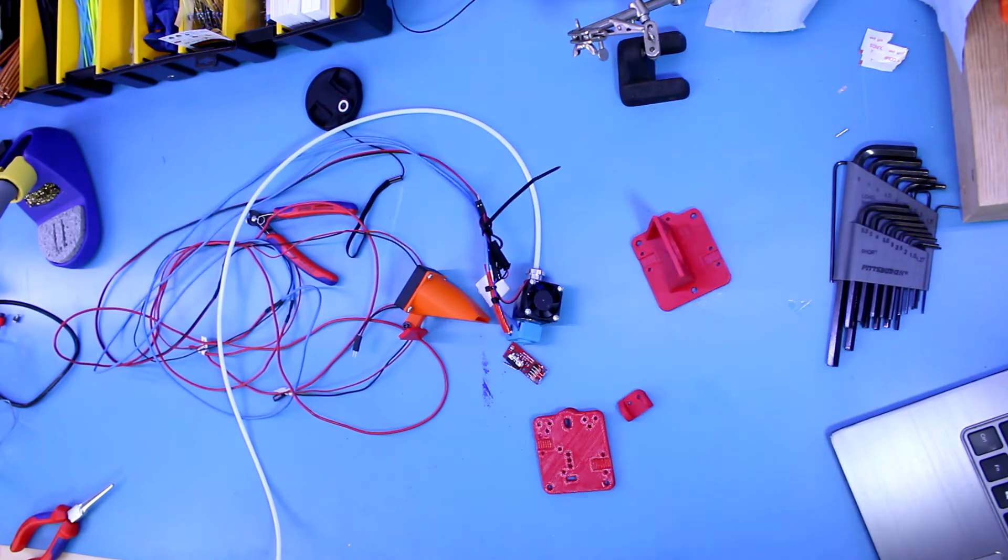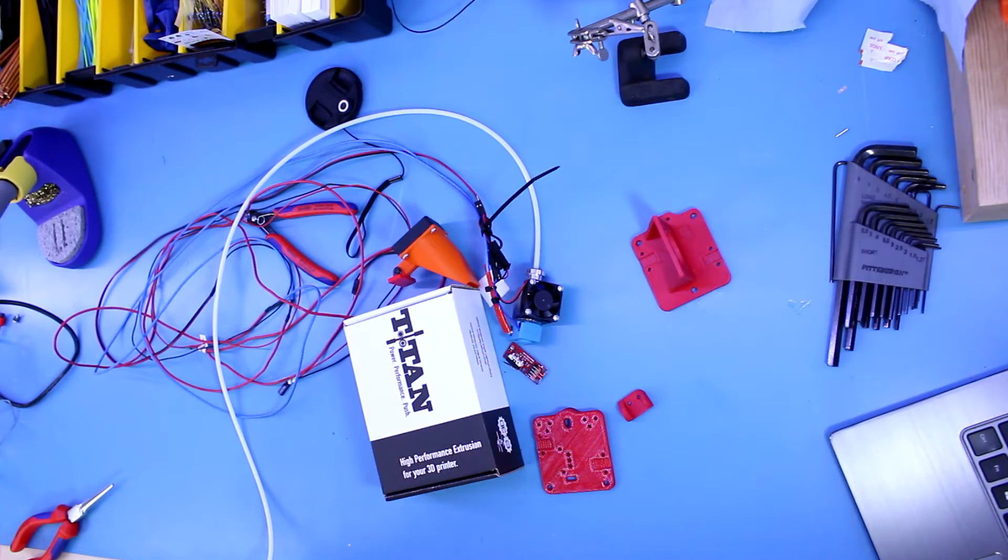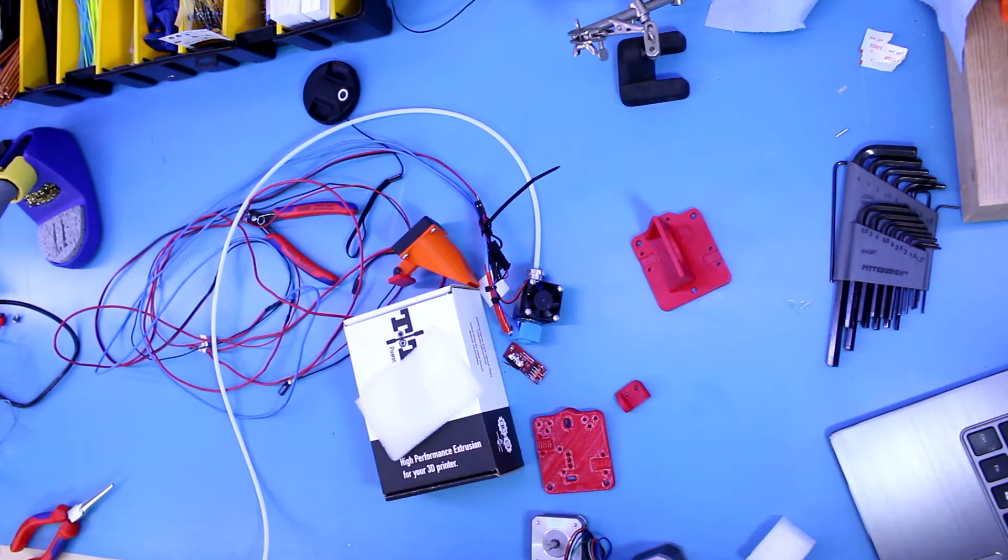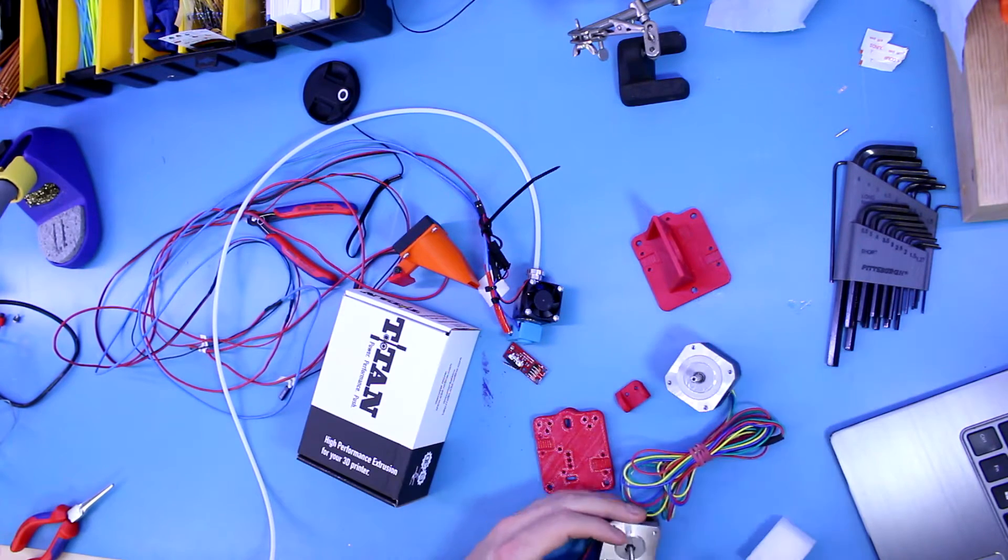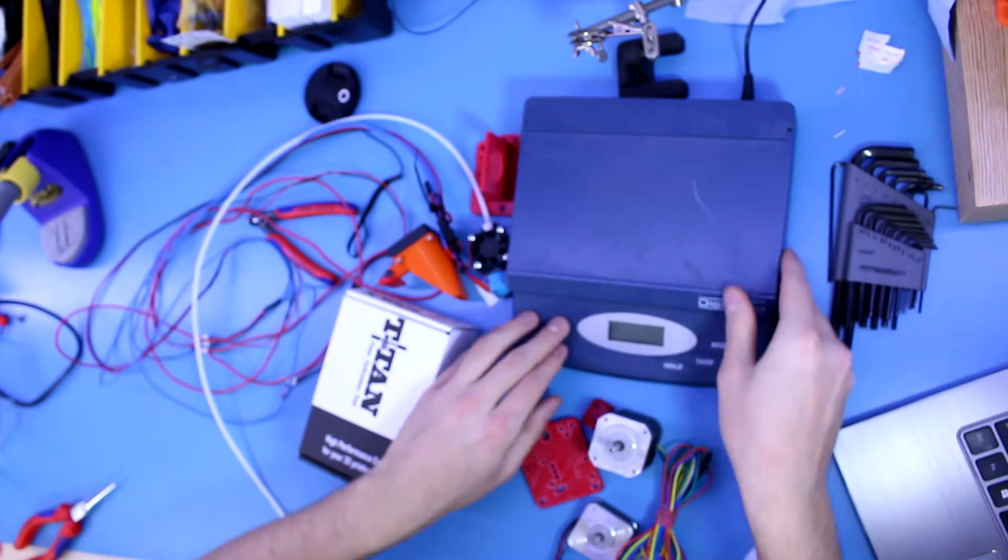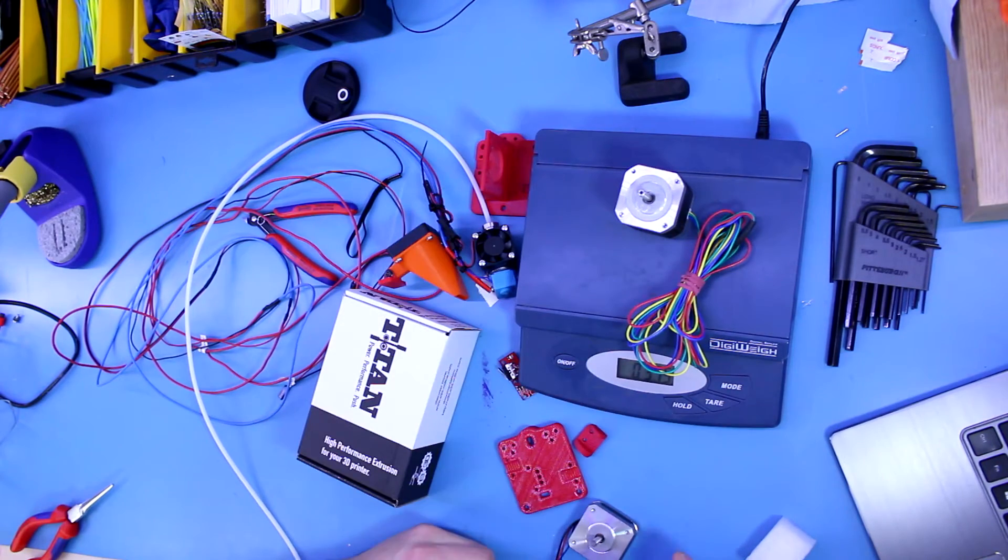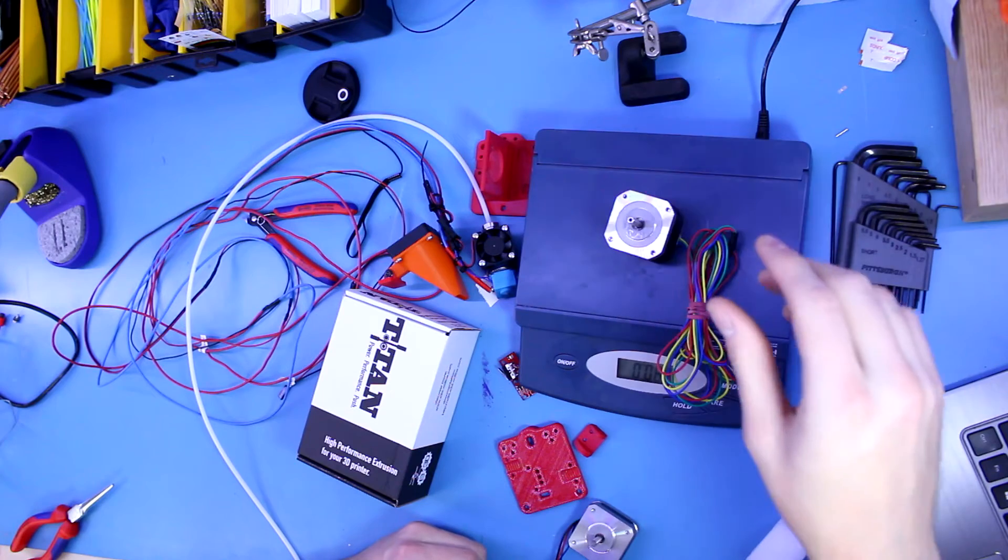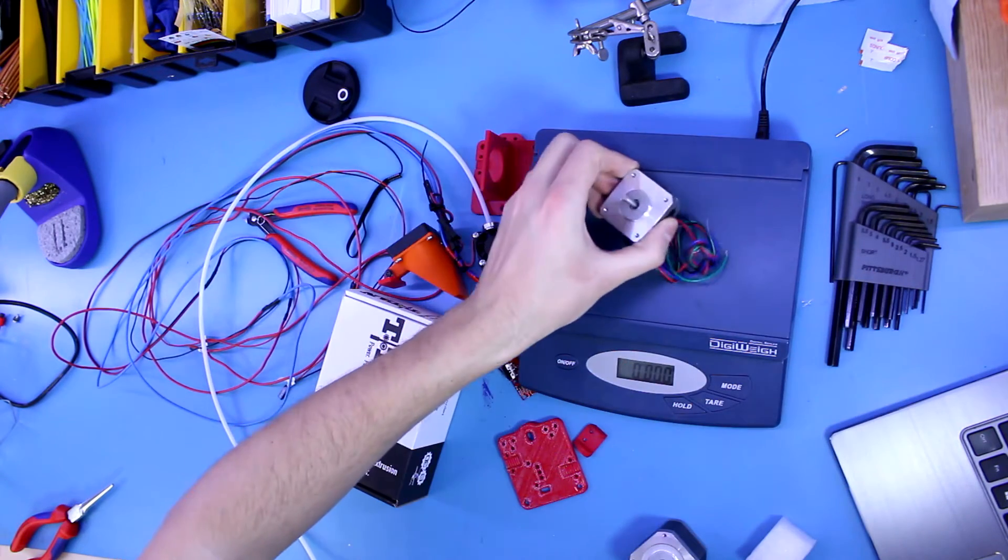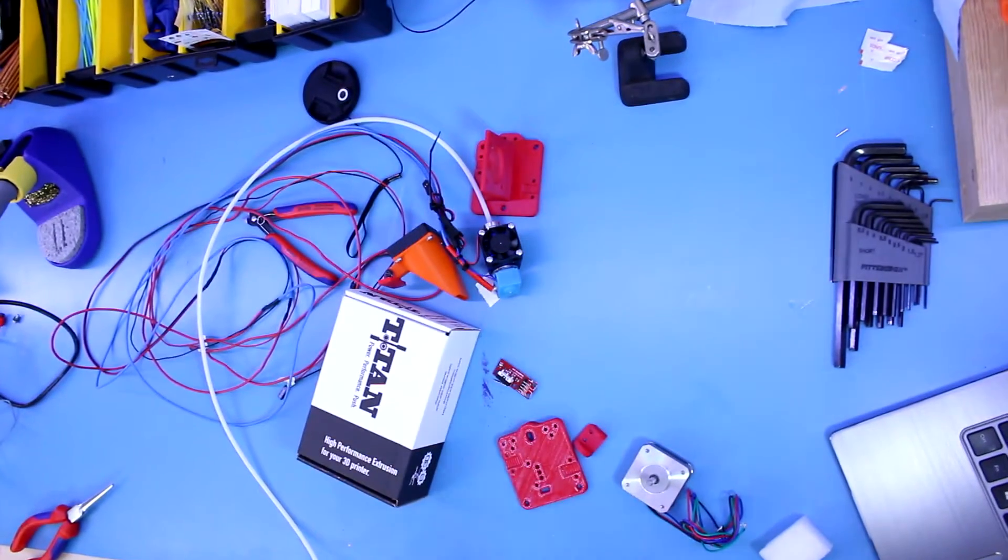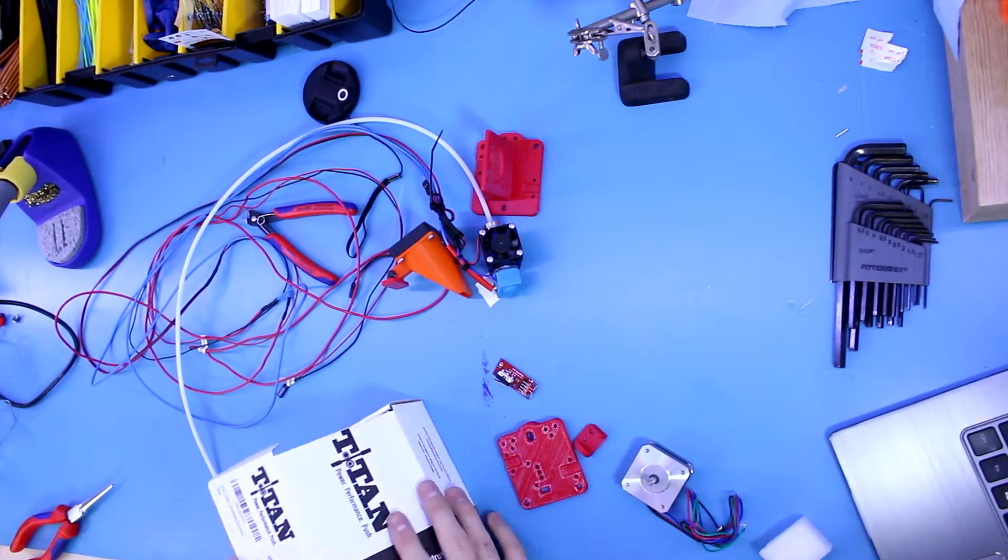What I'm going to do is pull up the E3D Titan which is one of the things I purchased along with a low profile stepper motor, very small. The characteristics of the stepper motor are pretty impressive. Here's a Kysan which is basically what I've used mainly for 3D printing so far. The Kysan comes in at a whopping 375 grams, and this new stepper motor is 130 grams, so considerably lighter. That will definitely help with the stress on the x and y gantries as well as the speed of our prints.